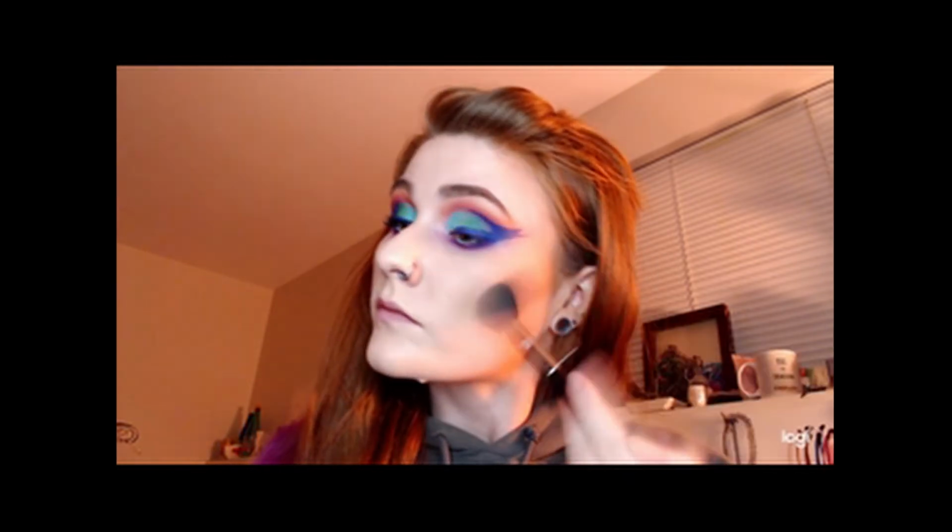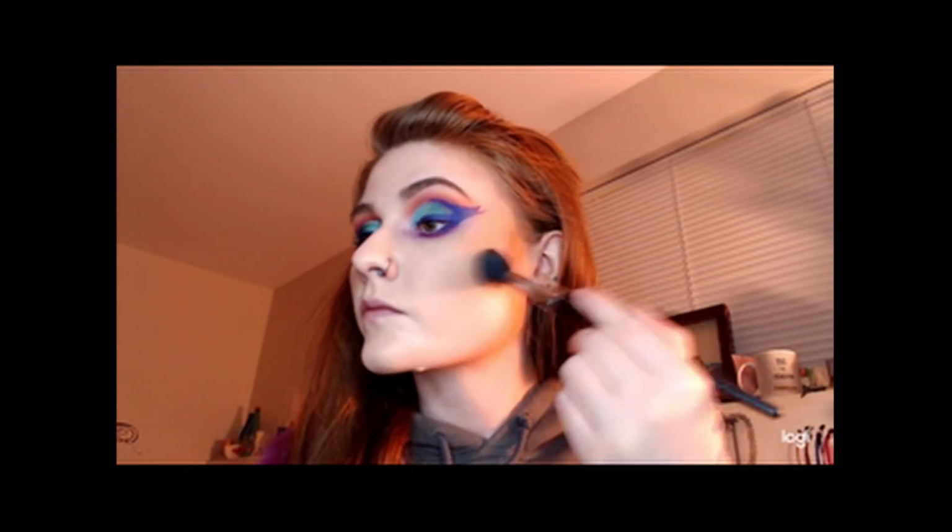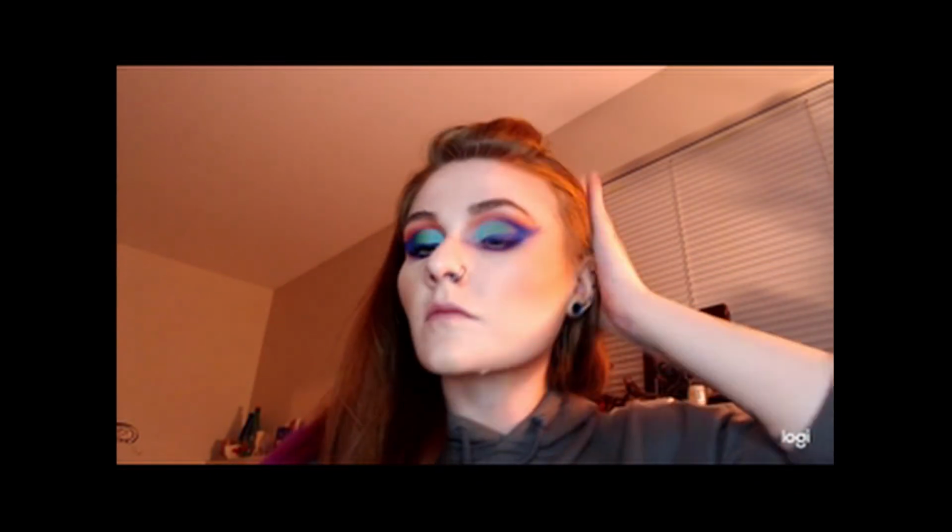I follow the same shape from the top of my ear towards the corner of my mouth, making sure not to go too close to the corner of my mouth, about 2 to 3 fingers away. And I blend straight up and down and I push it upwards towards my eye. That way I have a more concentrated color towards the bottom and it gets lighter, kind of gives you a gradient up towards the top of your cheekbone. For my jawline, I do a light dusting to balance out my face, so I'll go from the bottom of my earlobe down under my chin.